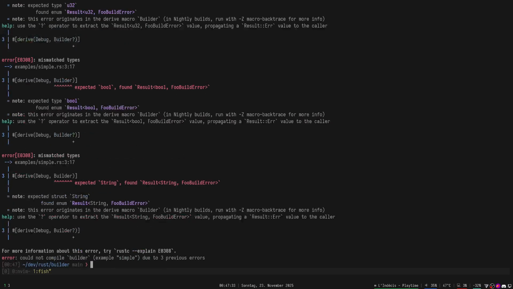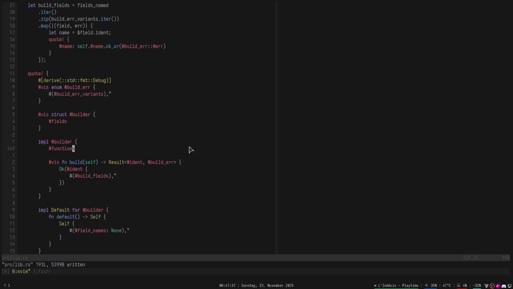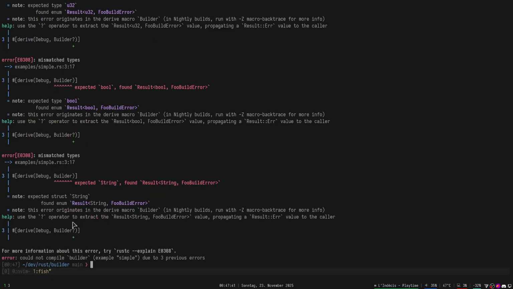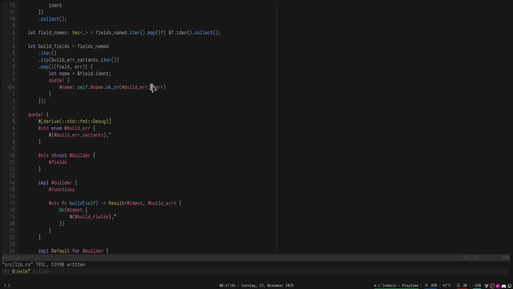Okay, and if we run this, where are you wanting a question mark? That's one of the a little bit of annoying things with writing a proc macro like this, is sometimes the hints are not exactly very good. Like putting a question mark there is not valid. But somewhere, oh yeah, this guy needs a question mark.